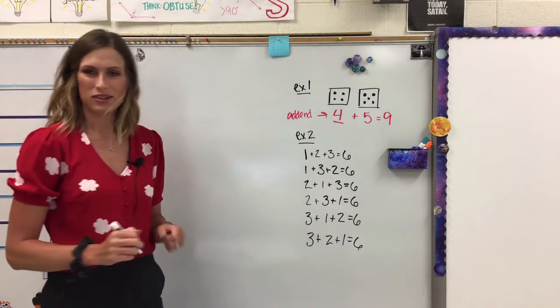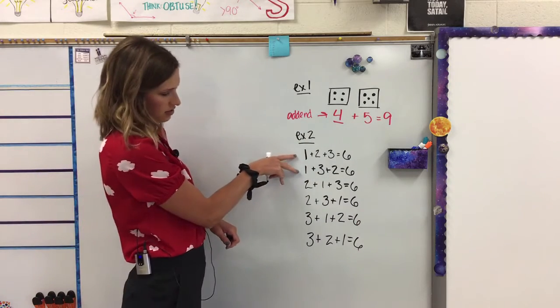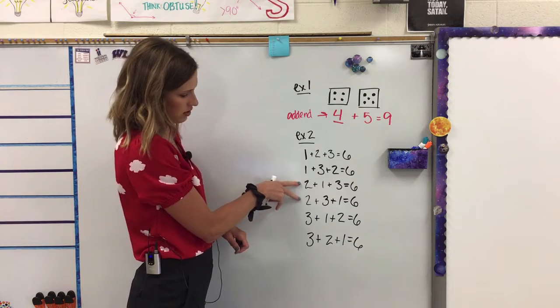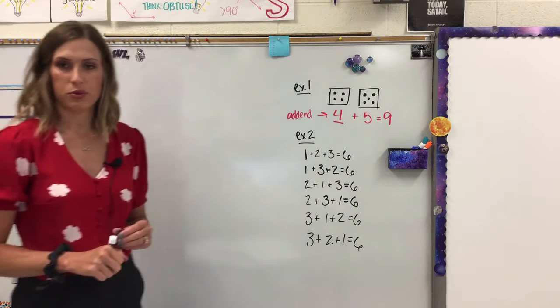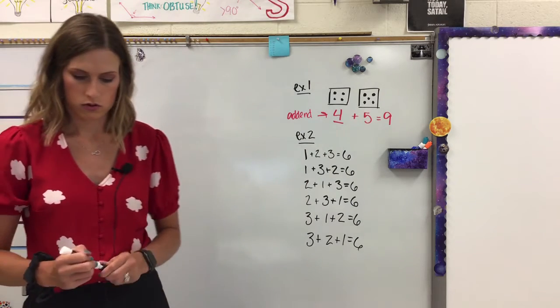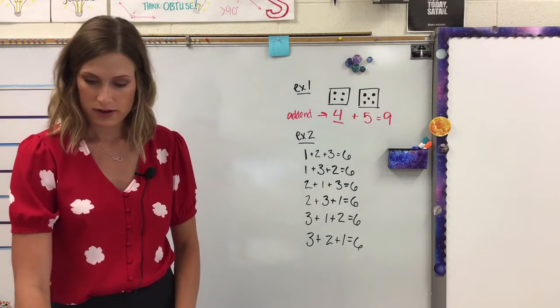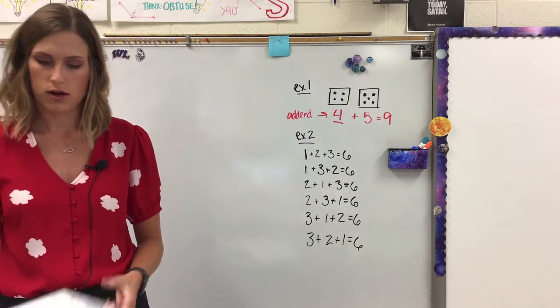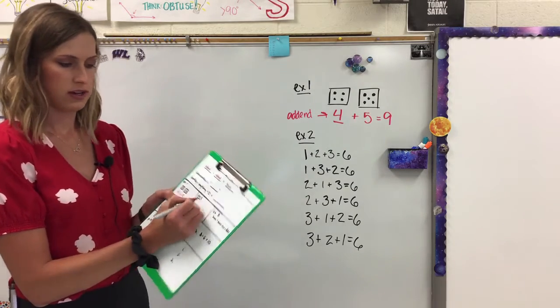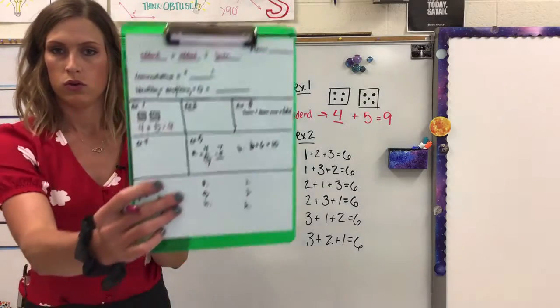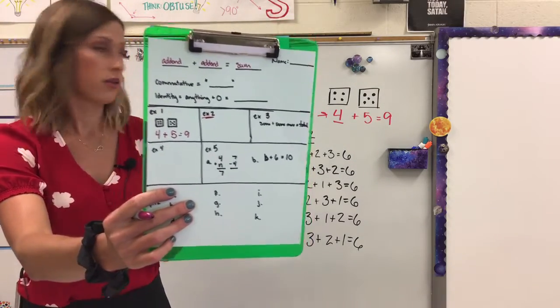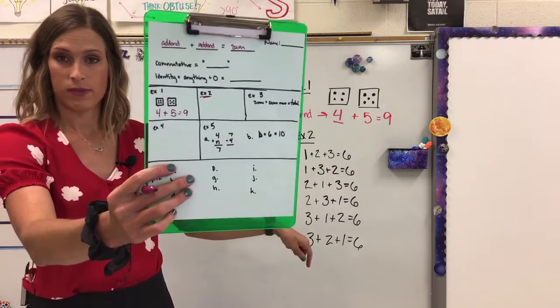Notice how I did that in a really organized way. So my 2 that start with 1, my 2 that start with 2, and my 2 that start with 3, so that I can make that really organized. That should be in your box for example 2 on your sheet. So right here where it says example 2 is where you should have written those 6 number sentences. All right.